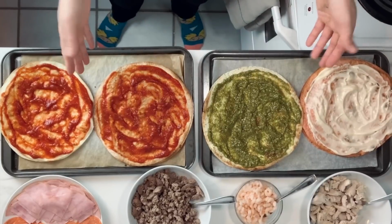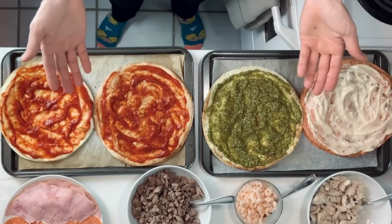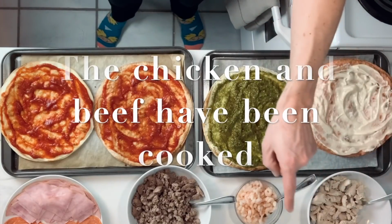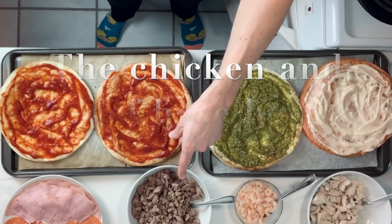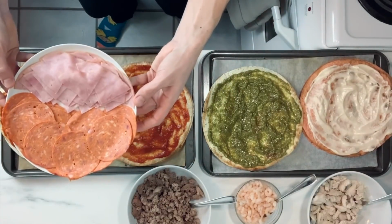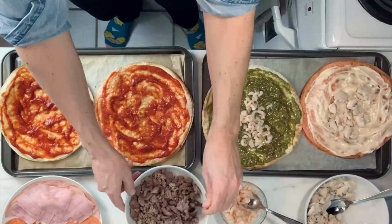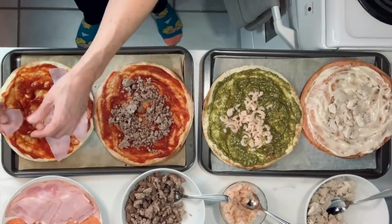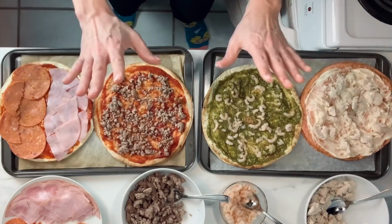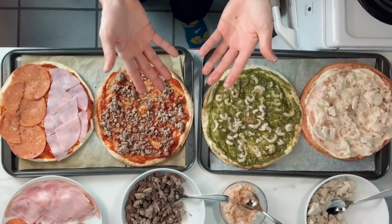I like to start by putting the proteins on the pizza so I don't cross-contaminate anything else. Today I'll be using chicken, some baby shrimp, some ground beef, ham, and pizza pepperoni. Now I'm going to wash my hands and bring out the veggies and cheeses.